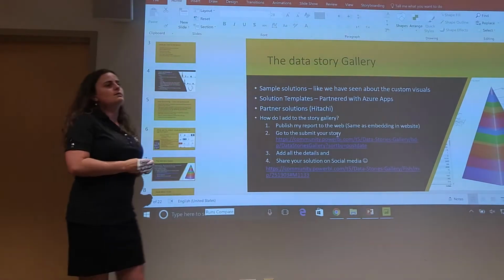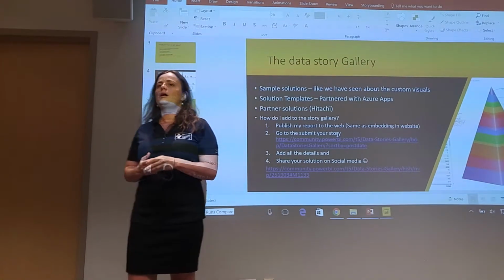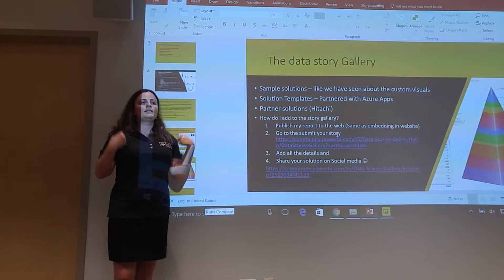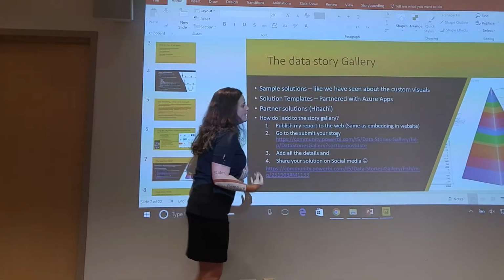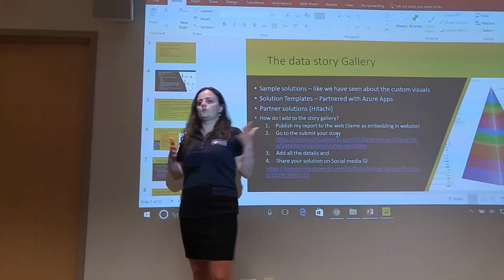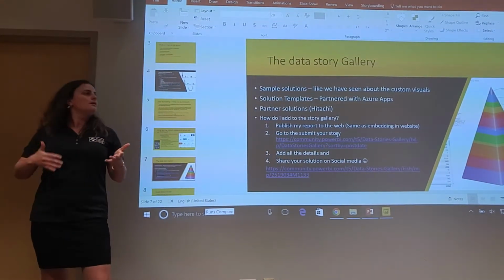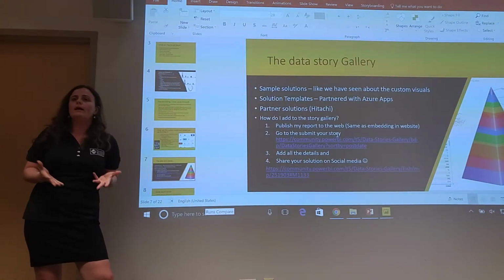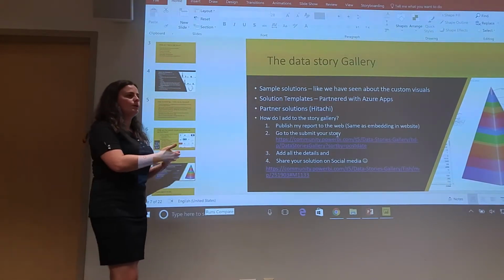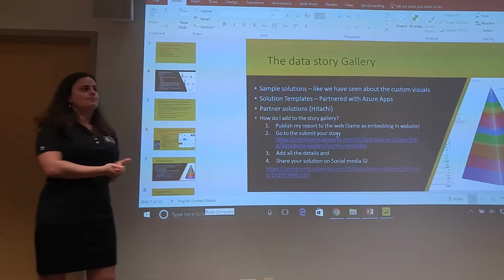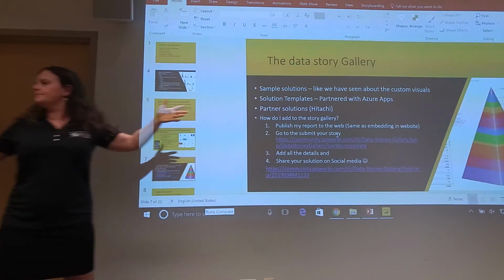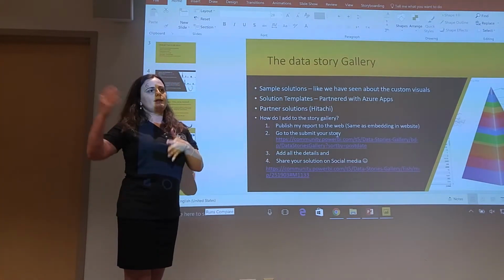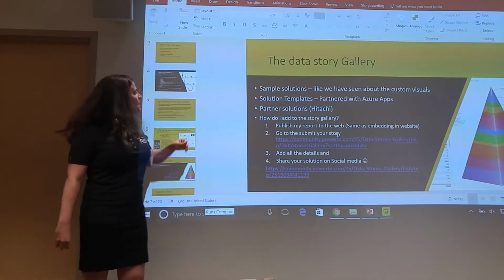We have got lots of custom visuals, and my first presentation here in the Power BI user group was about telling my story with data. That was sort of my resume. The same goes for the rest of the Microsoft community. We all want to tell our story, one way or another, with data. So the fish dashboard that you have seen today is basically on the data story gallery.